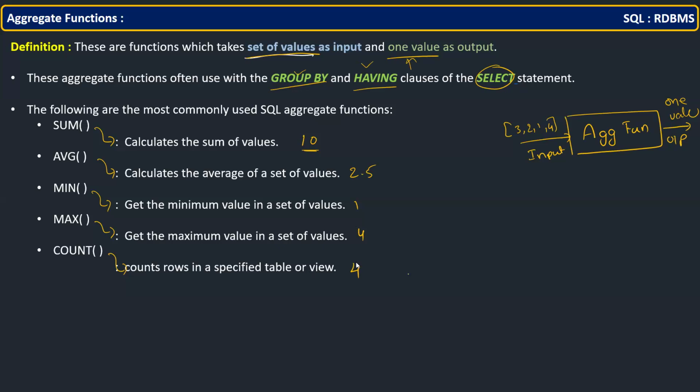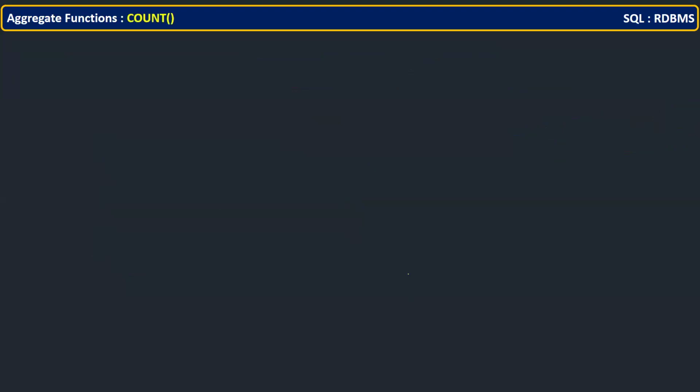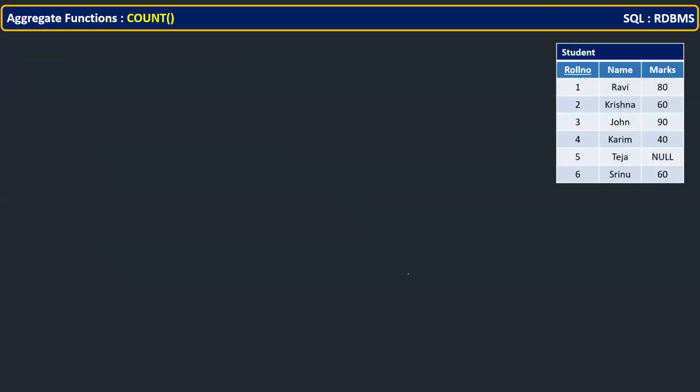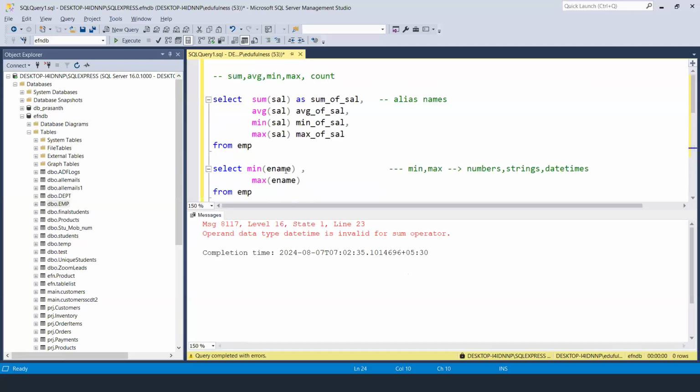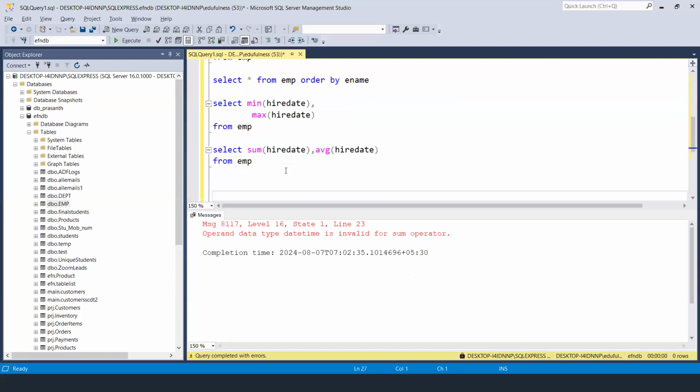So this is the first thing, aggregate functions. Now let us discuss a very important, very logical and interesting one, the count function. So in these four, I hope it is clear. Any doubts? Simple task. Any doubts in min, max, sum, average? Please try to do hands-on if you are completely new to this. Okay, so now let us continue.